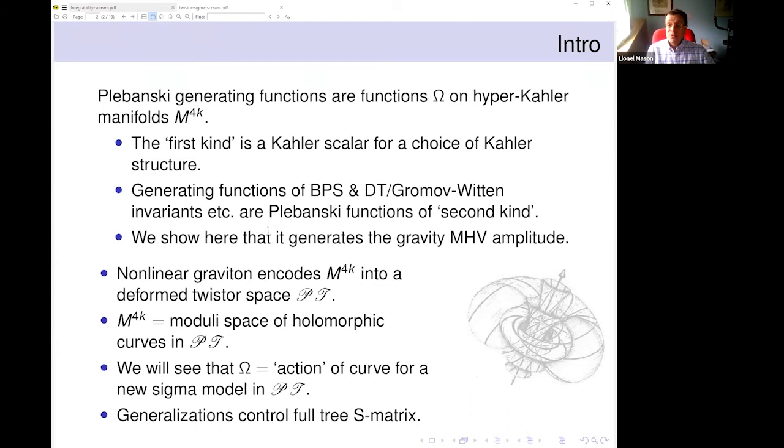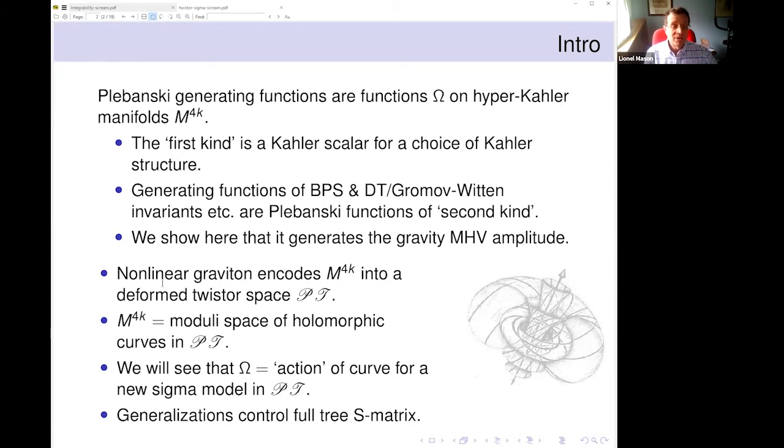But in fact, my motivation came from a different end of mathematical physics altogether. I've been studying structures in scattering amplitudes for the last 15 years or so, ever since Witten's twistor string. For me, Witten's twistor string was a revelation, because it gave a breakthrough in how twistor ideas could extend away from the self-dual sector, away from the hyperkähler type case, to full theories. It goes back again to the 70s, the idea that hyperkähler manifolds can be encoded into a deformed twistor space.